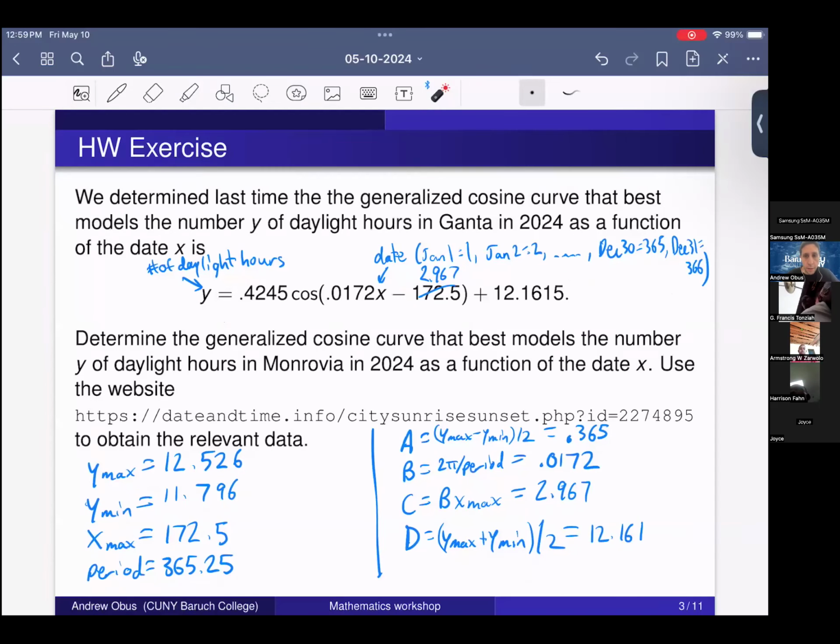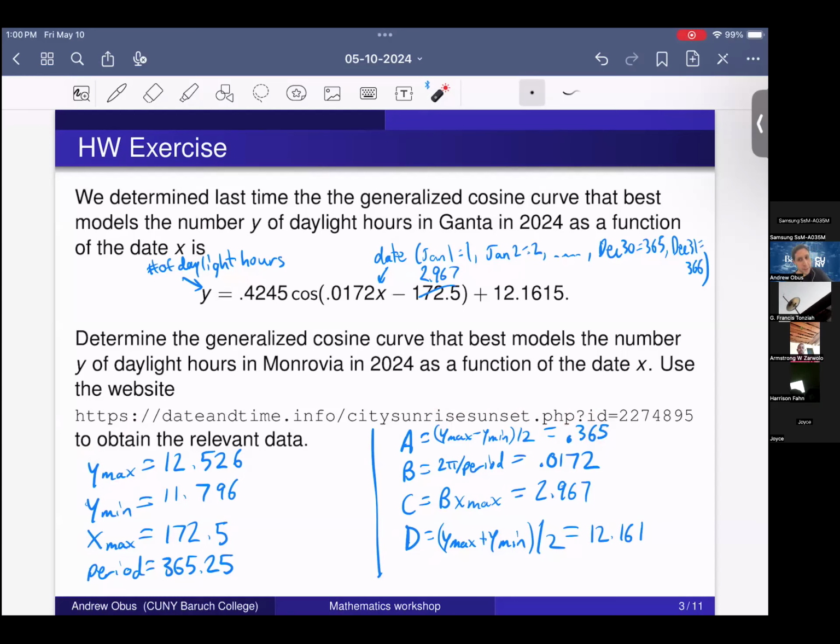Okay, good. So here we are. Here's the screen. This is all we're going to say about these generalized cosine curves, but it's nice. If you want to do it for any city, say New York, you can always do it. You just have to get the relevant data over here, and then you are able to get the important constants, and these A, B, C, and D determine your curve.